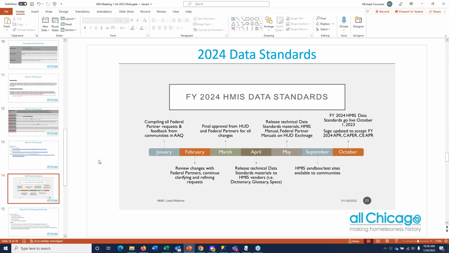So in terms of the effect on the system, that means that WellSky would be releasing new versions of all of the standard HUD assessments for entry, update, exit, client demographic information and things like that. And so that entails some work on our part to update all of those things.